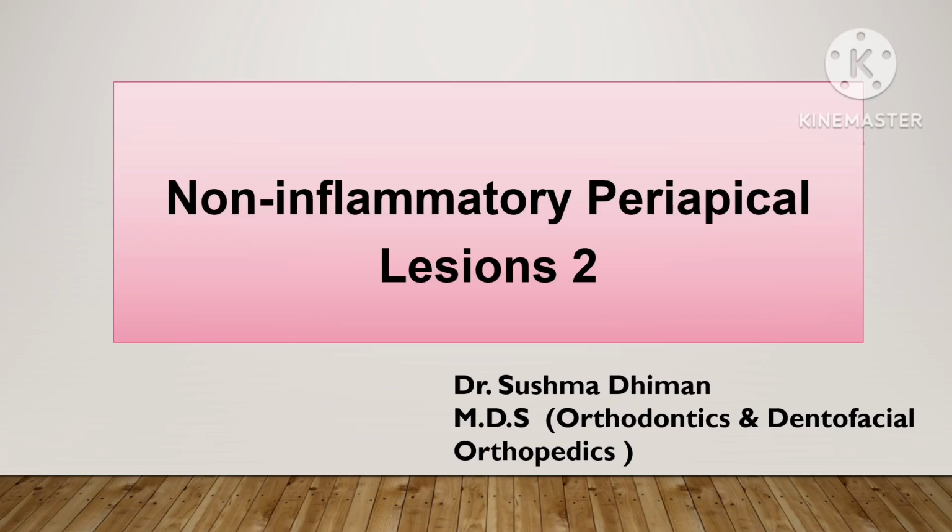In the last video, we learned that the majority of the periapical radiolucent lesions are a consequence of dental pulpal necrosis, and these lesions are designated as endodontic periapical lesions. There is another group of periapical lesions, which are non-endodontic periapical lesions, and these are a group of conditions which occur in the periapical region without being associated with the pulpal status of the nearby teeth.